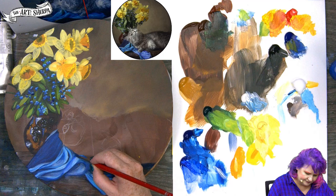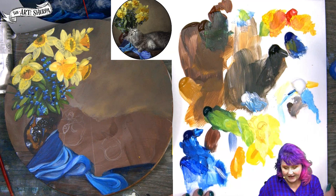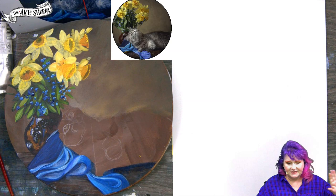All right. Now, the kitty. I'm going to put out some fresh paint because I've been out here a minute. It's the same colors. I'm not going to put out different colors, but sometimes it helps me, and we have a lot of drying activity that happens here.